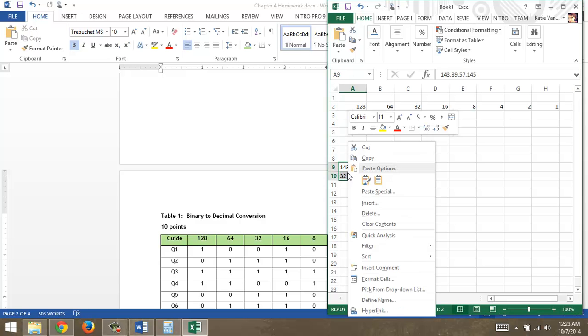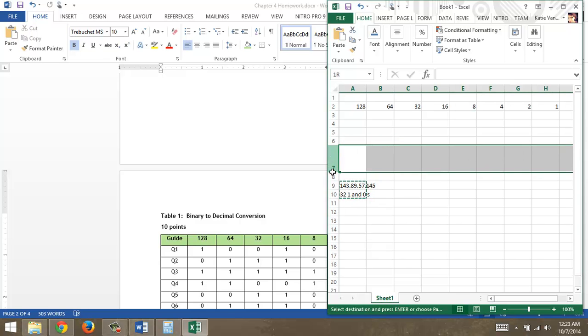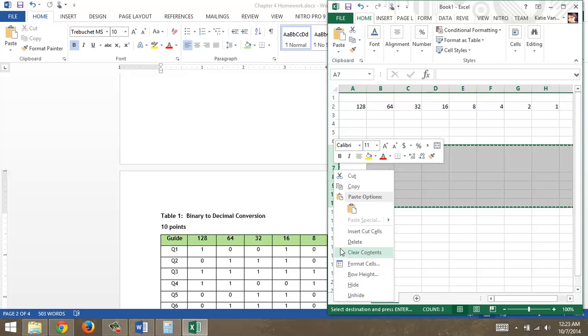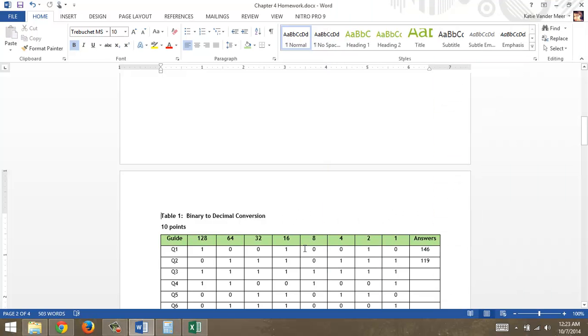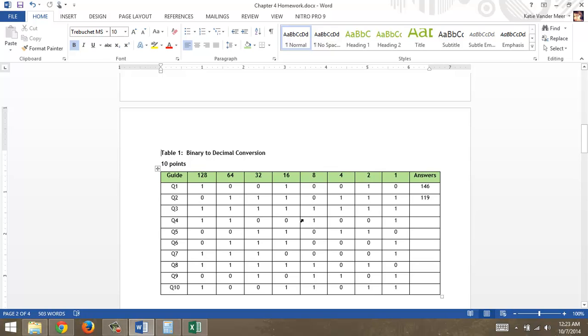That again is explained in the chapter, and what we're doing with the assignment is we are going to learn the conversion from binary to decimal, decimal to binary, subnet mask, and class identification. It's a little repetitive if you've done this before, and it's a little repetitive when you get to about question 6 in each of these tables, because once you figure it out, it should be a piece of cake.